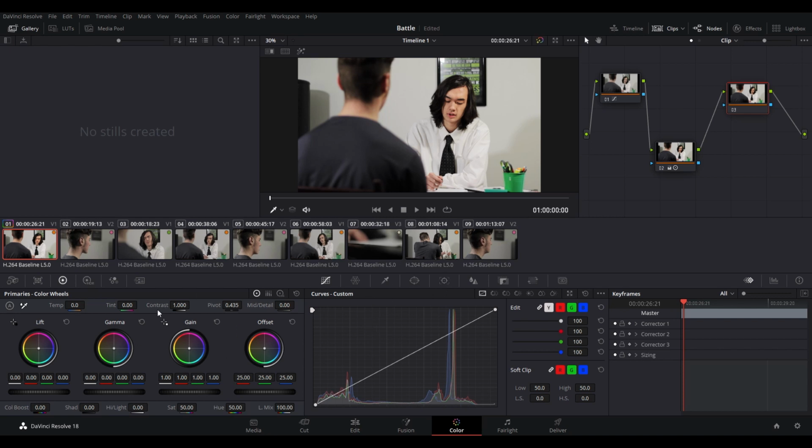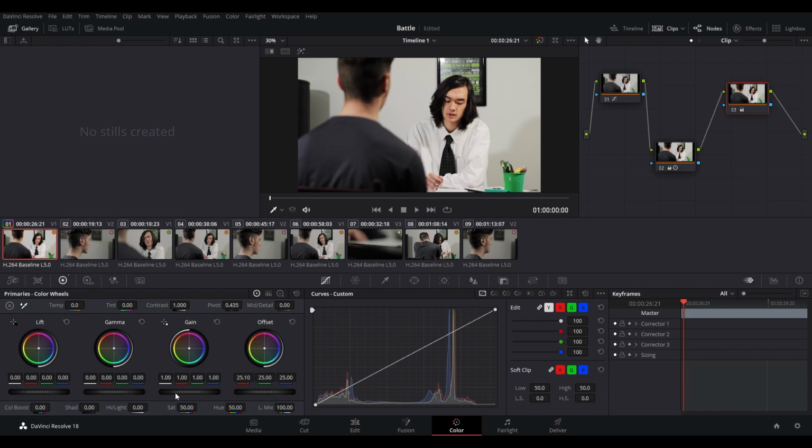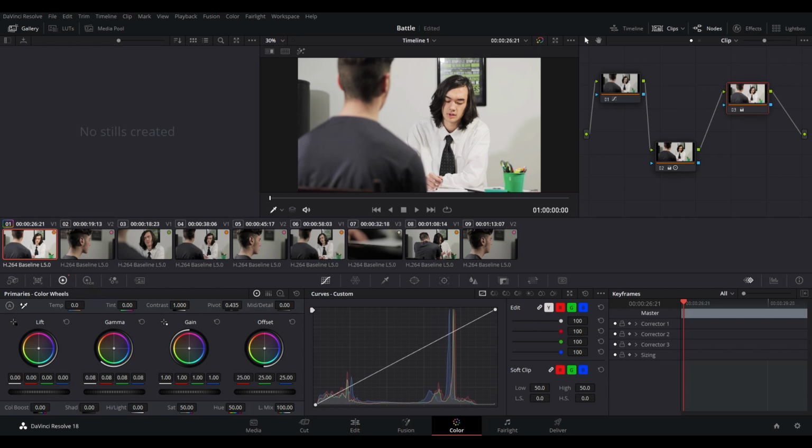And yeah, so let's see, because down here we have our exposure wheels. That's the overall exposure, or we have the exposure in the brighter areas, and then we have the exposure in the lower light areas. I don't even know what lift is. I think it just lifts the whole image. I'm not sure. But I do know that in the lower light areas, I want to bring down that exposure just a little bit.